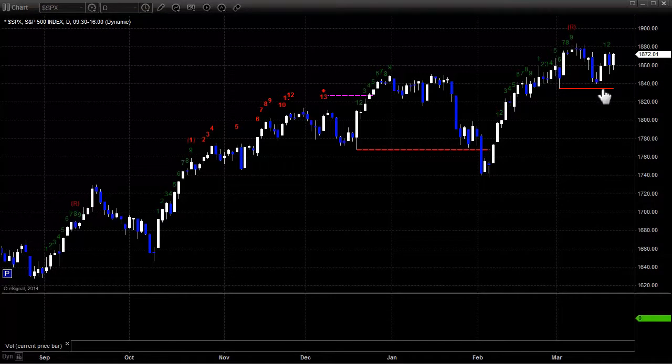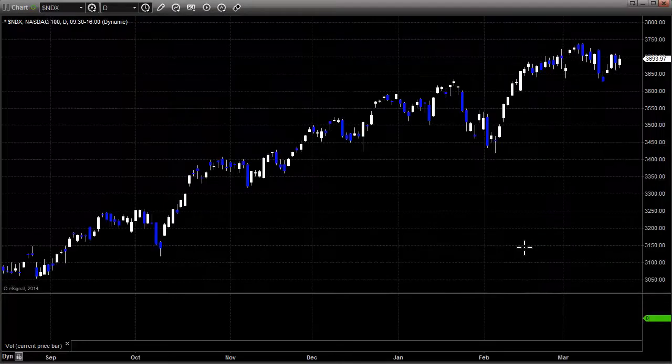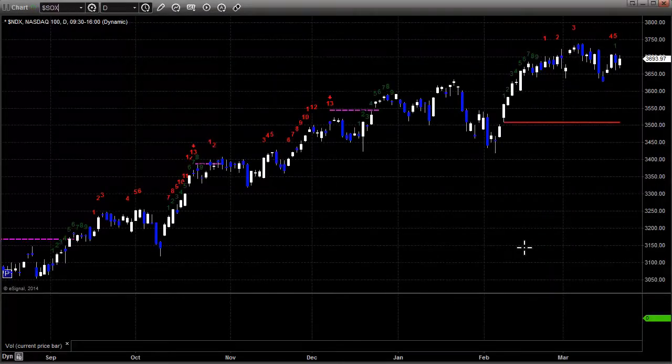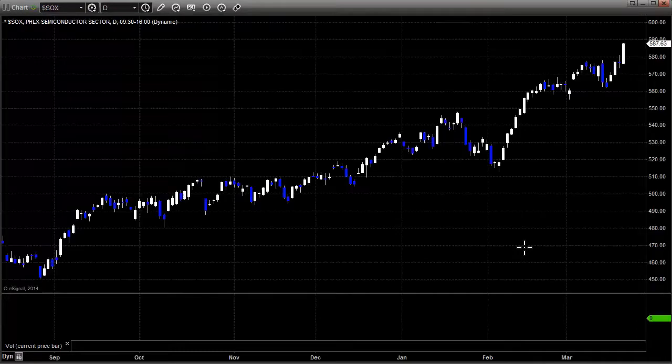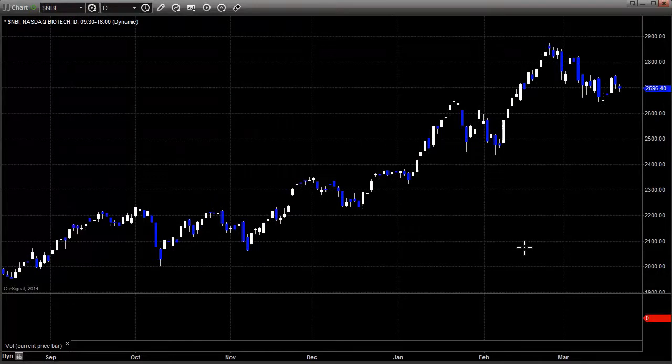Notice we got down and bounced off of that red static trend line. Holding near the highs, been flat the last 2 days net. That includes the sell-off Tuesday after the Fed, which you'll get a better idea of in the intraday action that I'll show you. There's the NASDAQ 100, also not really in any place particular, as you would expect. Now, the semiconductor index did break out to new highs on Thursday. Biotechs were flat. So that's the daily charts.